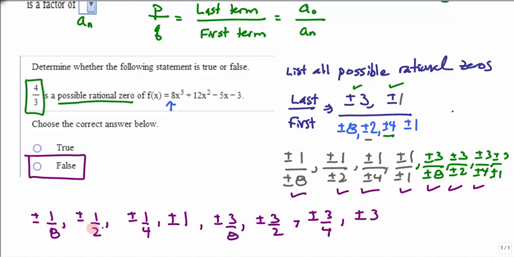Now if you're asked to make a complete list like this in my math lab, you have to separate the plus and the minus. You'd have to write negative 1/8, comma, positive 1/8, etc. So this is a long list, this is a lot of numbers. So when you're asked to find these lists, remember it's always the last factor list divided by the first factor list, and then all possibilities.